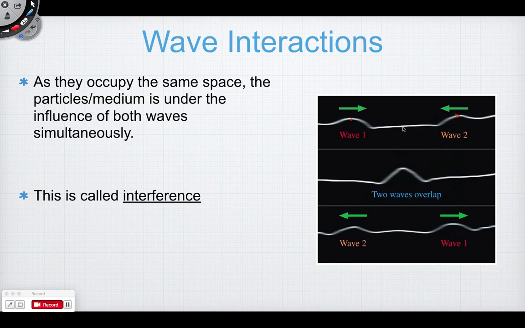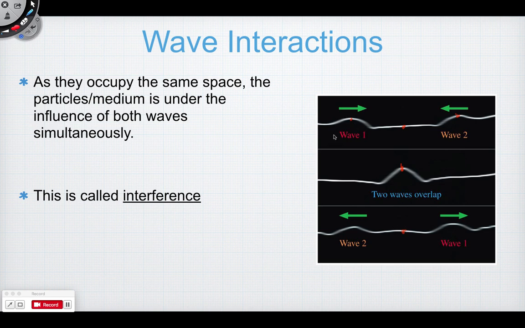But this one right here, which had no influence before, is now, because these two are overlapping, under the influence of both of them together, and it has to obey both of them together. They each have rules about how they're coming in, at what speed. Actually, the speed rules are the same, but at what amplitude, how long is the wave, all that kind of stuff. And it has to obey both those rules at the same time. And then once they're gone, it goes back to the same.